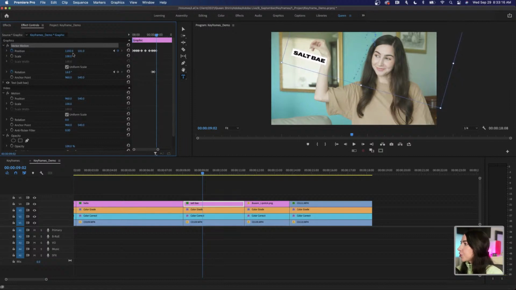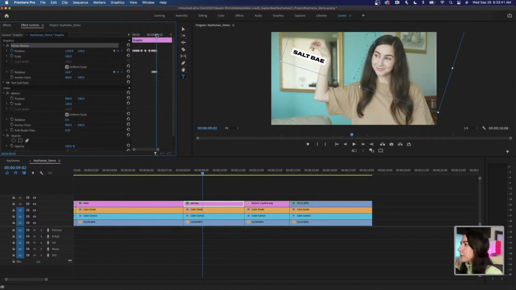And you'll see as I'm changing the properties, it's adding another keyframe for me. So let's also rotate this just a little bit. Maybe we'll do 17 or 18. Let's do 18 for the rotation, and we will just make some more fine-tune adjustments to the position. All right, so something like that looks good to me.